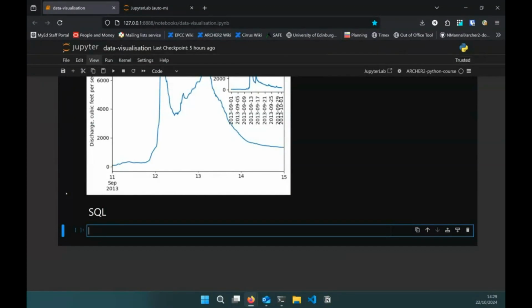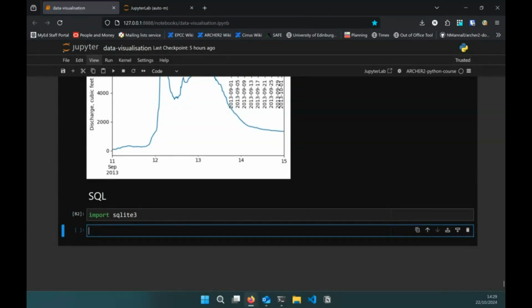So I think the easiest way to do this would be to show you how you can read this data in, and a little bit of what it looks like. We're going to be using the SQLite 3 library, so we can import that. The first thing we need to do is create a connection to our database.